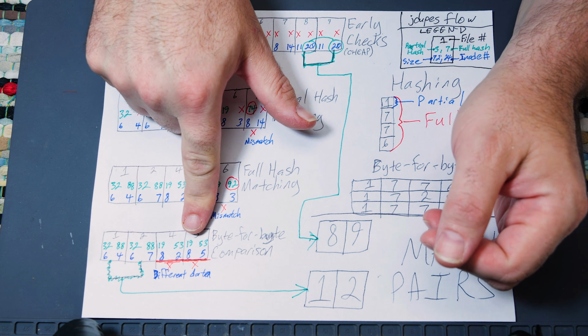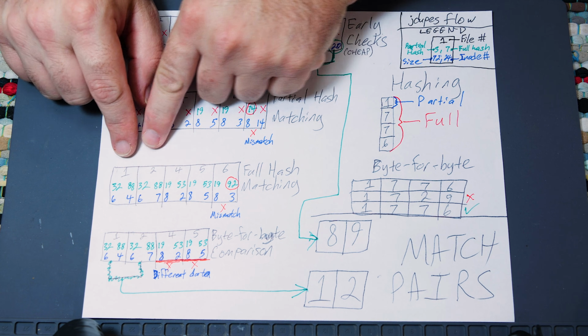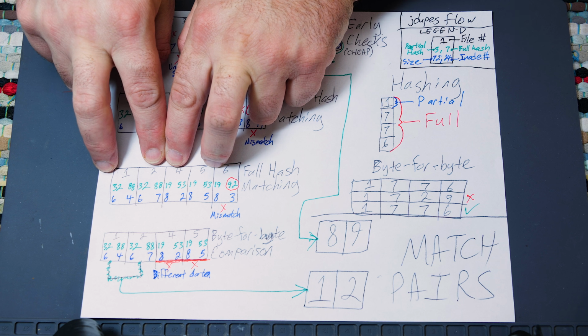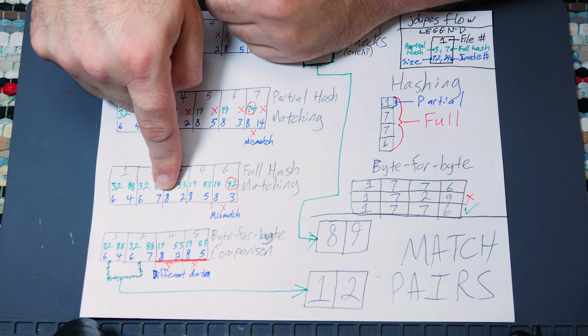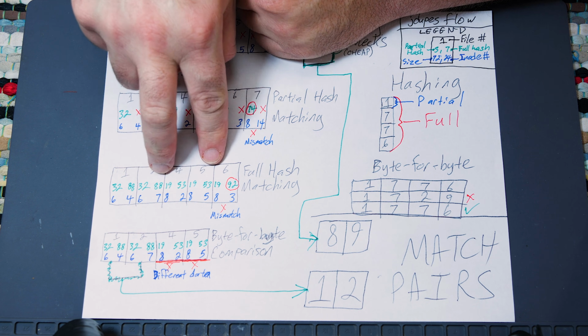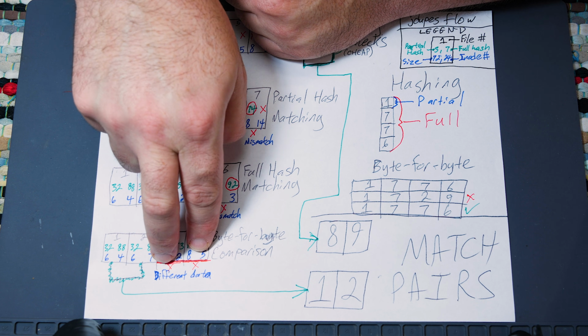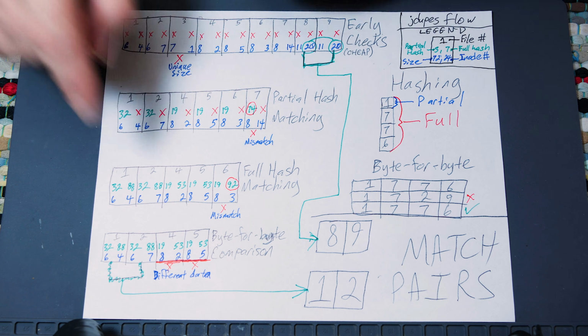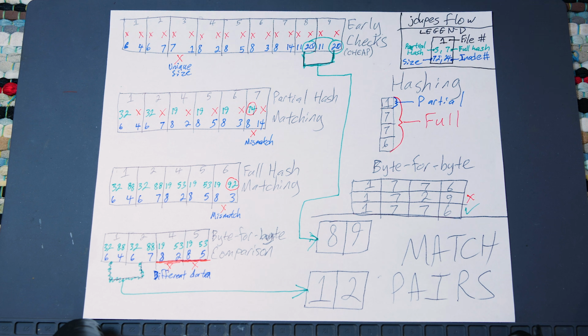But if a collision occurs and you just delete based on this, well, here's a practical example. You've got these files here, right? And these two don't actually match, but they look like it based on hashes. You know, if you delete one of these files, they have different data. So you've deleted unique data. You have lost data. That's why we do this last comparison.